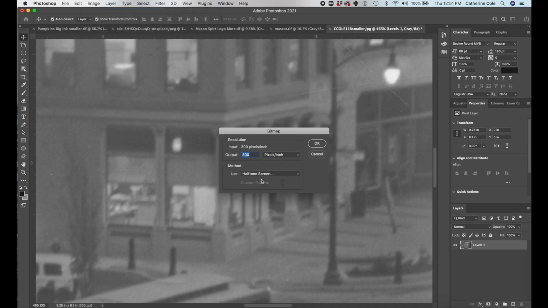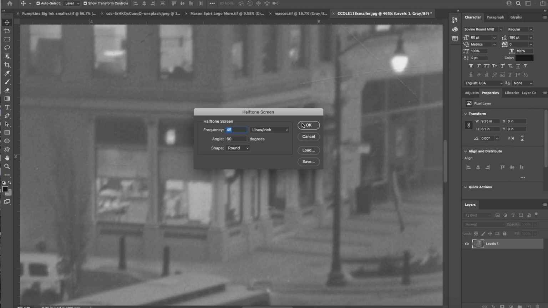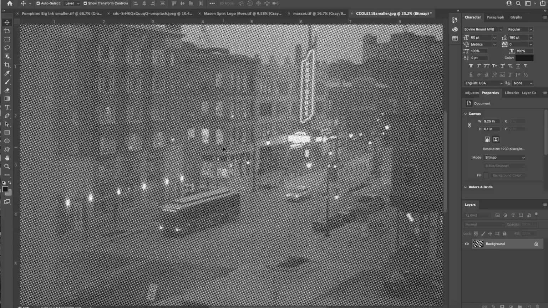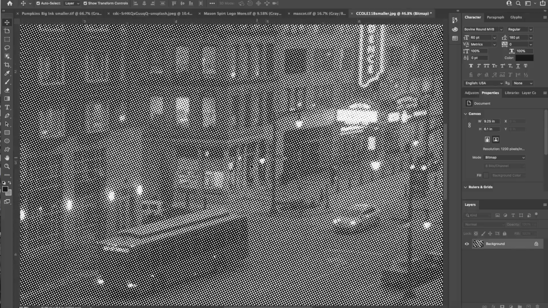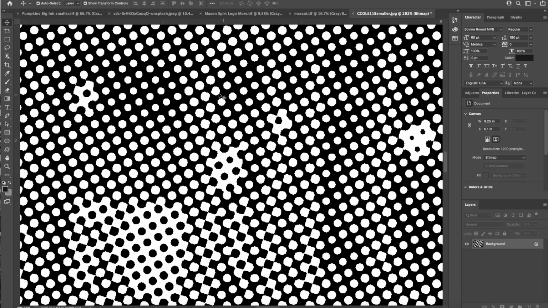Now, I was told once to change it to the output of the printer you're using itself. And depending on the printer, it could be about 1200 to 2400. I'm going to change it to about 1200. But you can also experiment with anything in between and see which one you like. So without changing anything, I'm going to show you just what changing that output does. So here I have my halftone once again, but now when I zoom in, it's still a little jagged, but these are much smoother and much less square.